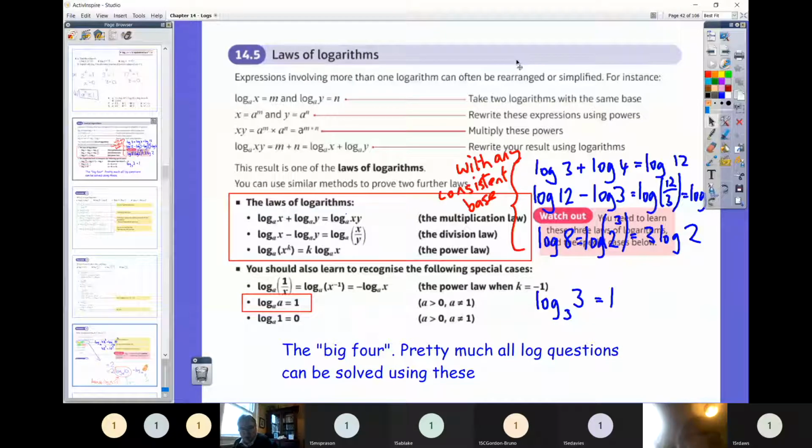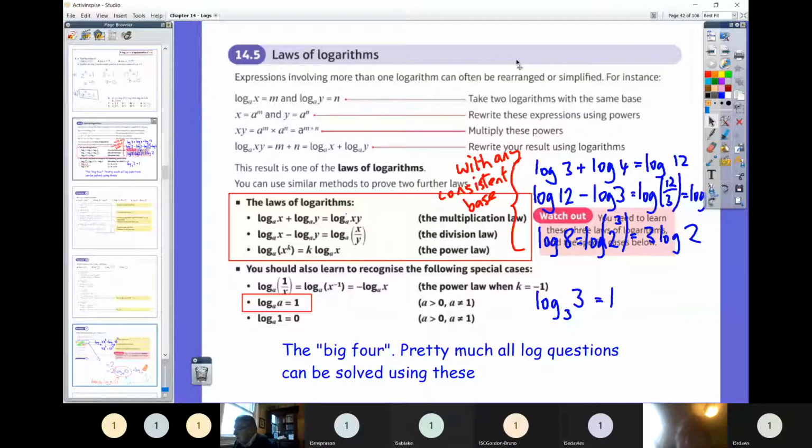So these all work as long as you've got a consistent base, that little number at the bottom. It doesn't matter what the base number is, as long as that's consistent throughout. So that first one where it says log 3 plus log 4 equals log 12, they could all be to the log base 4 or all be to the log base 5. Provided that base, that lower suffix number, is consistent throughout, these rules hold. I haven't bothered putting in a base on the right hand side, where they're just going to put those little A's on the left, because it's just consistent throughout.